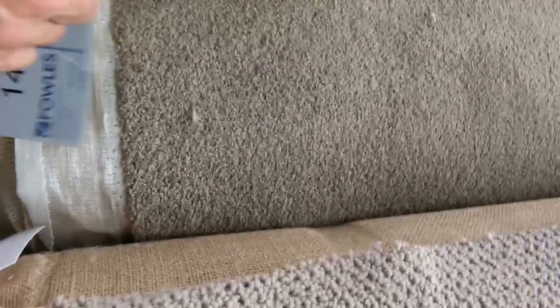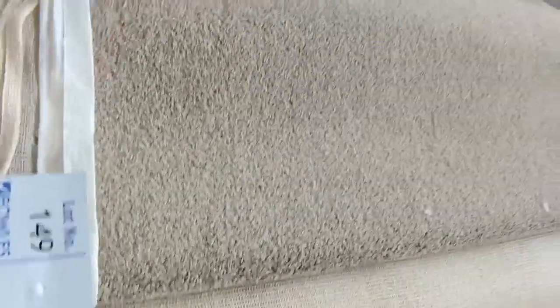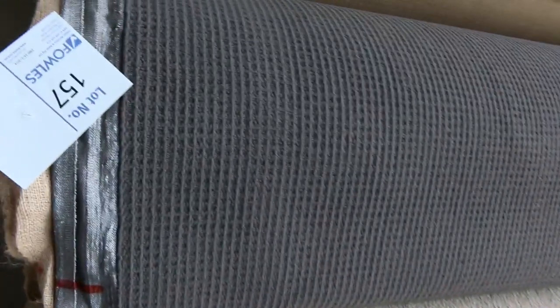Lots of these light colours, but also some nice darker ones — the wool, the loop piles again. There's nice twist piles which are really good value; they generally sell for about $25 to $30 a metre, a lot more than $131 retail. It's a good size roll — 23.3 metres. A lot of these rolls are around about that 15 to 20 metre mark. You get a few combinations like this one here: lot numbers 141 and 150 — they're the same — giving you around about 33 plus metres. Lots of loop piles through here in lots of colours, nice dark colours if you want something hard-wearing. These are easy to clean, with plenty of very good roll sizes.